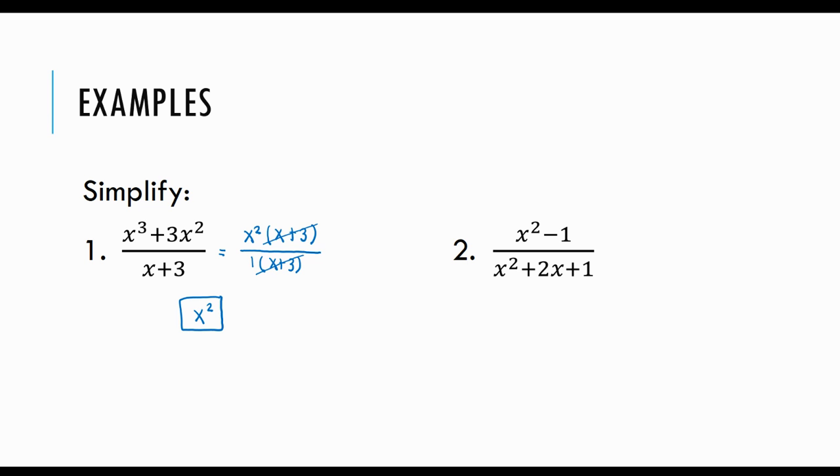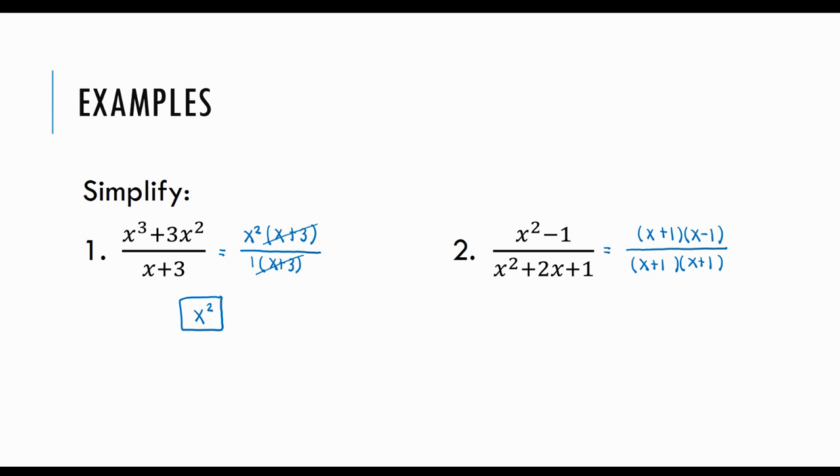If I want to simplify the next example, x squared minus 1 all over x squared plus 2x plus 1, once again, to simplify means I want to factor completely. The numerator is factorable, just like one of our previous examples. This is a difference of 2 squares. So it's x plus 1 times x minus 1. In my denominator, that is a trinomial that is factorable. Because there's no lead coefficient, I'm just asking myself what multiplies to 1 but adds to 2, and that would be 1 and 1. So we'll have x plus 1 times x plus 1.